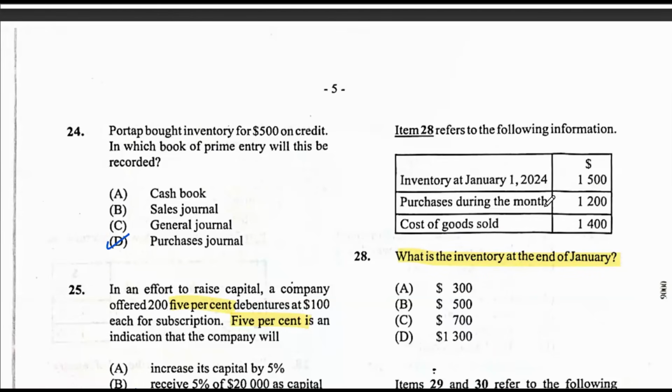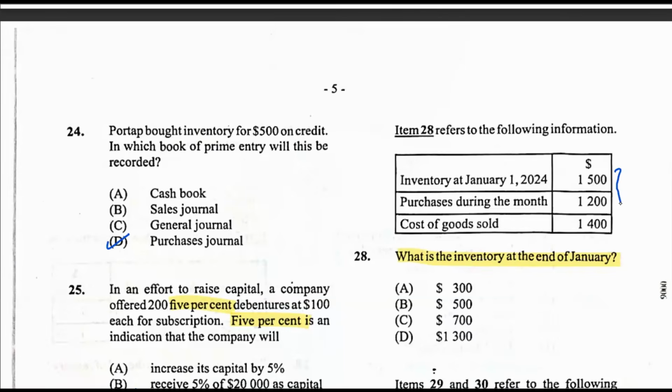Alright guys, so from this data here, we had to work out our closing stock. Alright, let's see how we're going to work out that. Now, we have opening stock of 15.5. We have purchases of 1,200, and we have cost of goods sold being 14. Alright guys, let's check this out. So, if we have a look at it from right here, 15 is our opening stock, purchases 12.